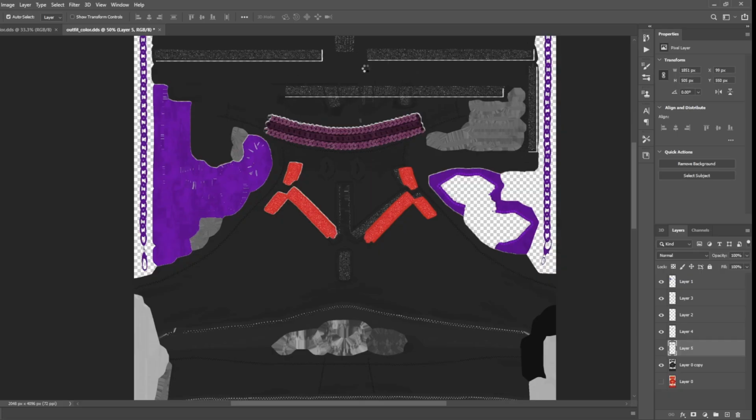And then recolor it. Again, I can't say enough how important it is for you to have Photoshop for this. That's what this tutorial was made on. I will not tell you where to get it because I can't. Anyway, that's how you recolor an outfit. Join me and I will show you the Blender portion of this tutorial right about now.